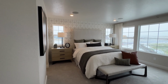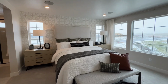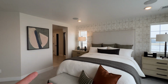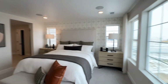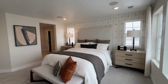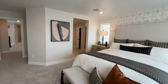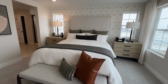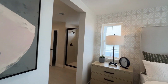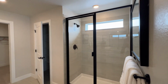And then primary bedroom. It is, I will say, a little on the smaller side. However, I'm in the boat, and I know it's not popular opinion, I prefer a smaller primary bedroom because I'd rather that additional square footage go to the rest of the house. I want a larger living room, more basement space, more kitchen space, a dining room off the kitchen. I don't mind a slightly smaller primary bedroom if it means that square footage is allocated well to the rest of the house, and this is plenty of space. That's my opinion. Take it or leave it. Agree or disagree, but I'm right. For me. I'm just being sassy, but you know what I mean.